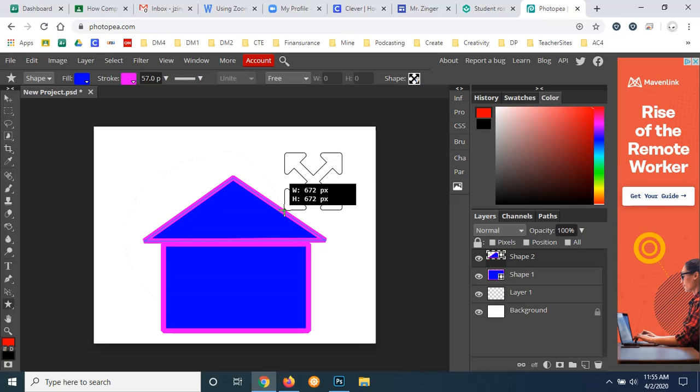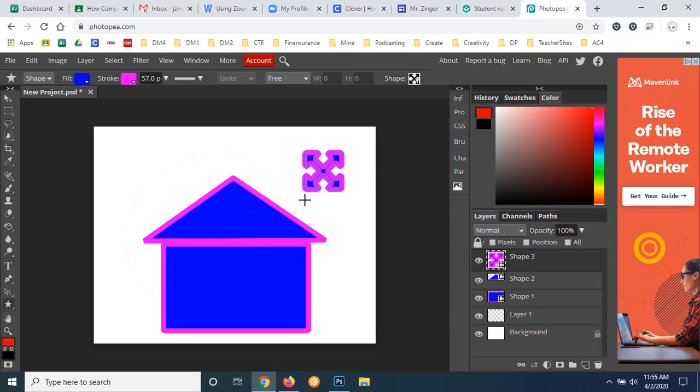If I hold the shift key, it'll constrain the proportions, so you can see it's keeping it. If I were to draw a line around the edges of this, it would be a square. The height and width have the same number of pixels, so it's keeping it proportional. And then let go, and you can see that obviously for this shape that thicken outline does not work, but you can adjust that after the fact while the shape is still selected.